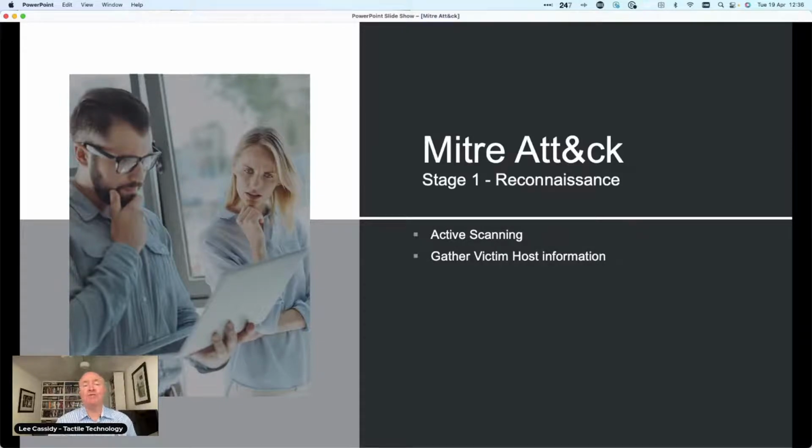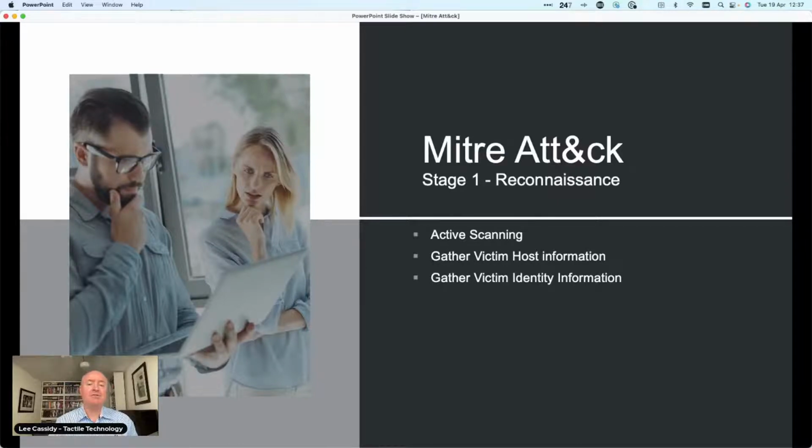Log4j was one that we've seen recently, a large amount of attacks towards the end of last year using Log4j, which is a log management system that's used on websites. It's an open source piece of software developed in Java. And a lot of people were using that to exploit websites that were using Log4j. So they're going to gather information about the hosts that you've got, understand exactly what type of hosts they are, operating system, version types, and also if you've patched them as well.